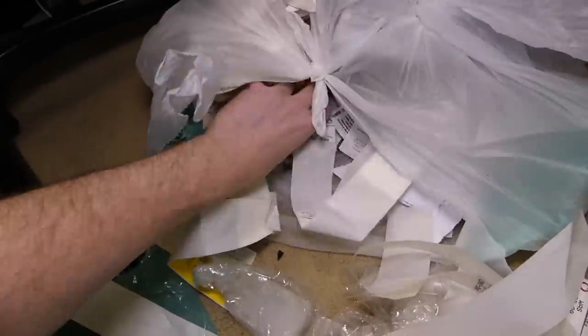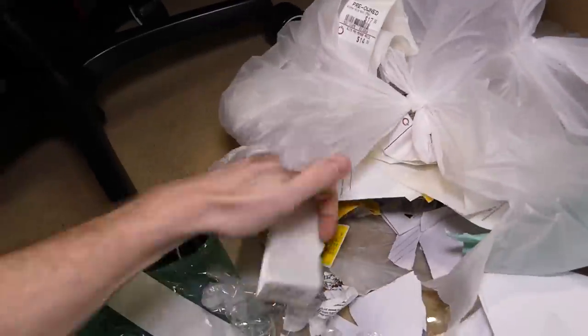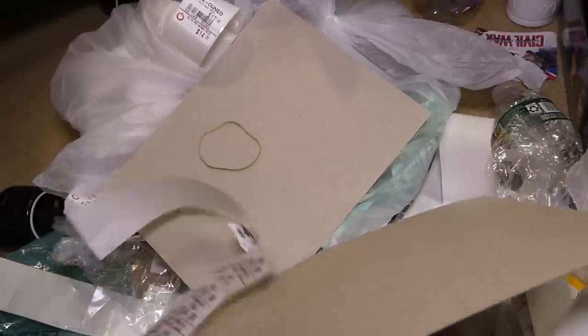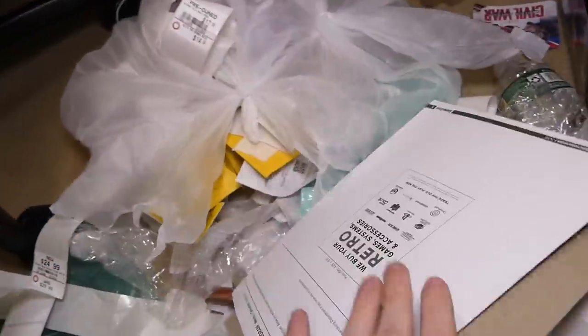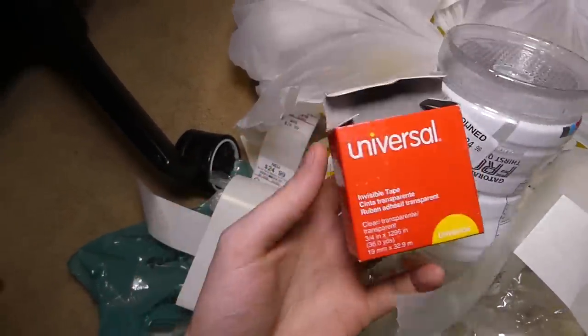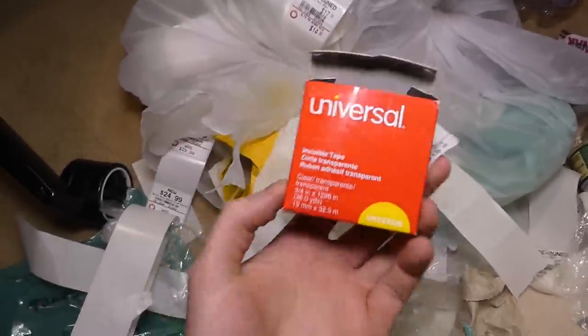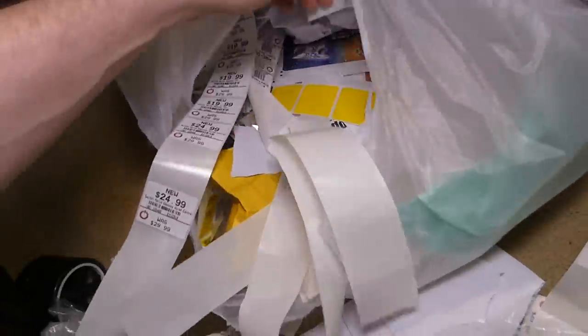There's a bag in a bag. Another drink — tons of drinks tonight. I'll take that rubber band as well. There's a rubber band sandwiched between the two. There's nothing inside this — it would have been for paperclips. This is a box for tape, I had no idea what it was for a second. So many bottles in this.